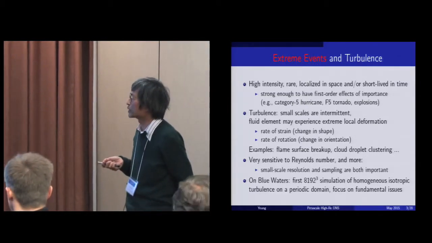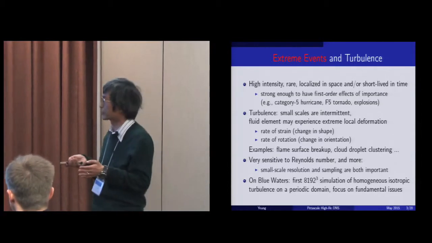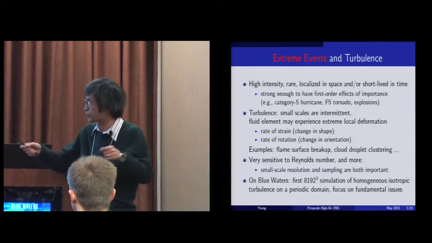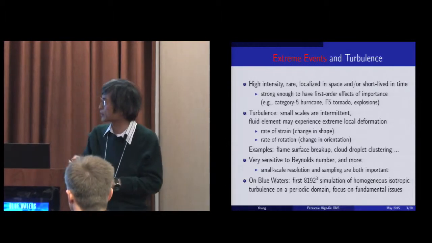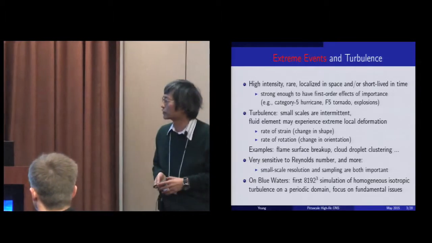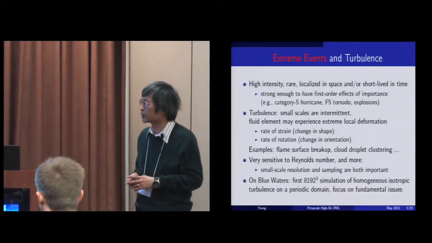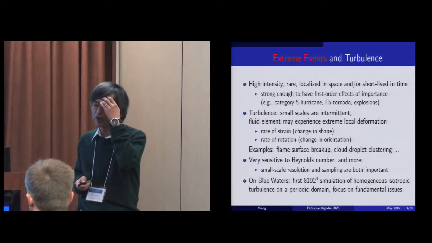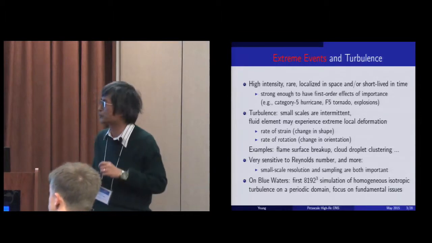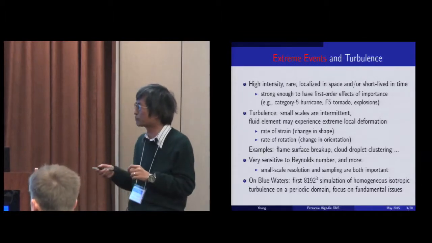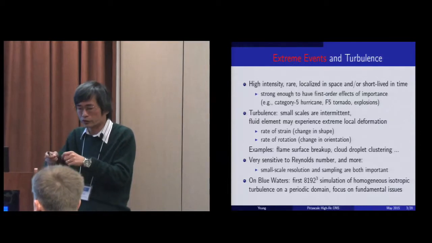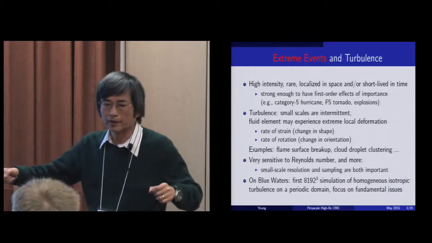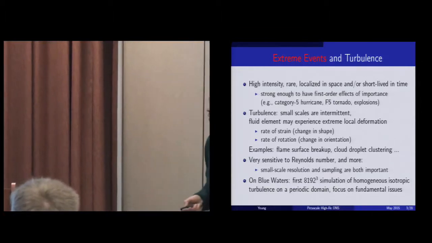And the fluid element, the imaginary piece of the fluid, can experience extreme local deformation. You can stretch it out, you can make it rotate around, and different things happen. If you think about combustion, if you think about a flame surface where you have the right combination of concentrations and temperature to have something burning, what if you stretch out the surface very strongly, to the extent that the surface will break? In that case, the combustion will stop for a little while.